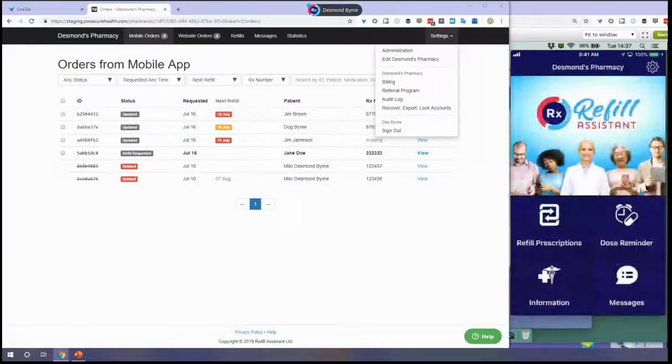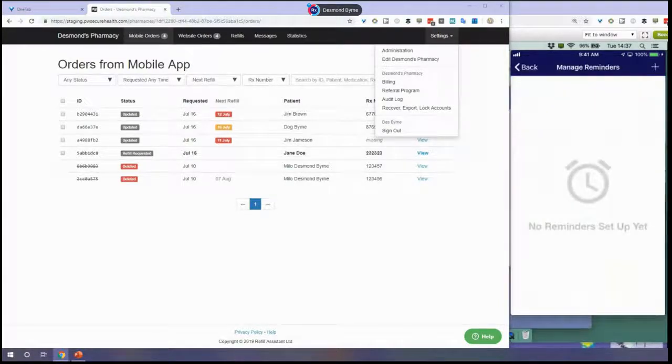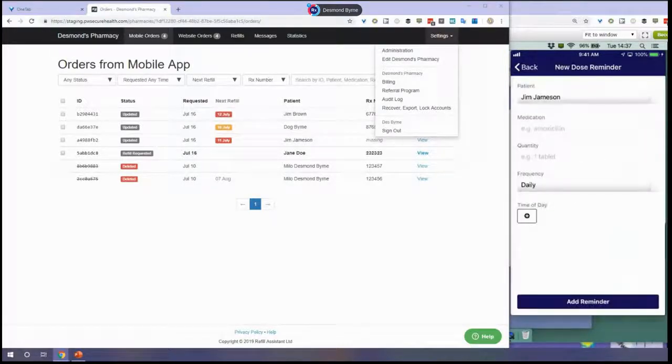So that's the settings. The dose reminder section is for patients to self-manage dose reminders. It is backed up to the cloud, so if a patient does lose a phone, or loses their PIN or something, then this is backed up, but you don't, as a pharmacy, get access to the information or help manage it.